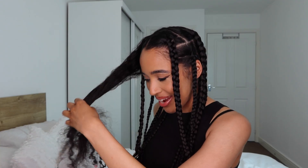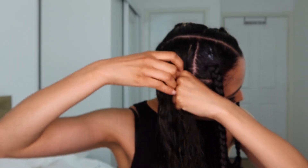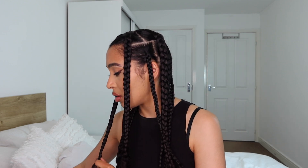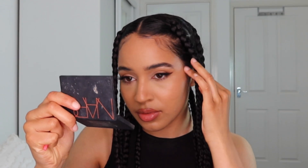Last braid! I can't believe it — I've done all of the braids. It took me way longer than I thought it would, but I'm still happy with how they turned out. I think we're going to wear this hairstyle for at least the next two days. I'm so hungry — I haven't had my dinner and it must be like quarter past 10. So I'm just going to bring some hair down to get some edges. I'm thinking Lori Harvey for these edges, although she has just the cutest baby hairs, so my edges are never going to look like Lori Harvey's. I think I'm just going to leave it there.